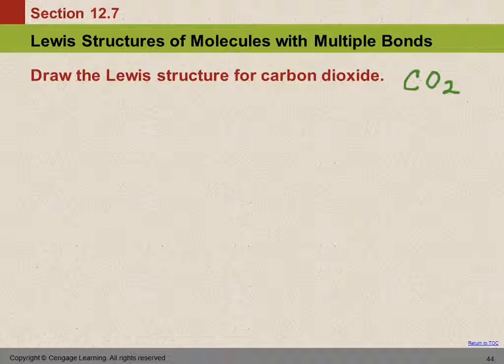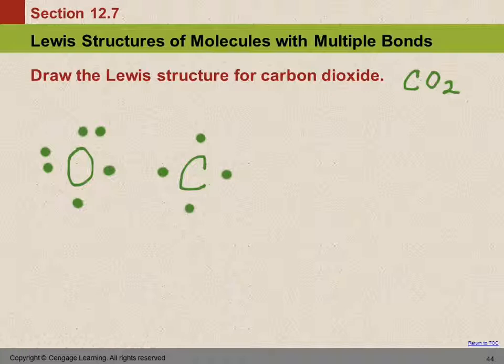Well, let's see. Let's write a carbon here in the middle. And we were just looking at carbons, and we know they have 4 valence electrons. And let's put an oxygen over here. How many valence electrons for oxygen? 6. 1, 2, 3, 4, 5, 6. So the oxygen will share an electron with the carbon. So that's good. Is the oxygen satisfied now, though? No.